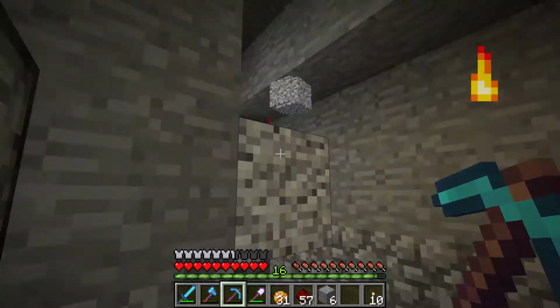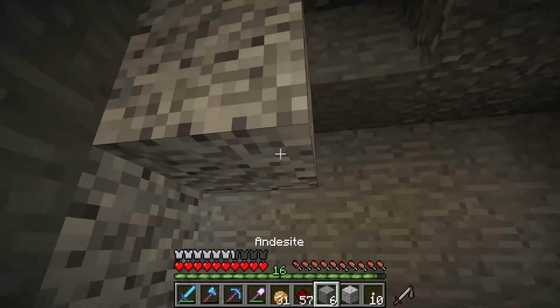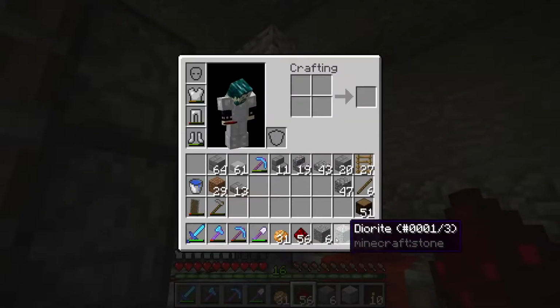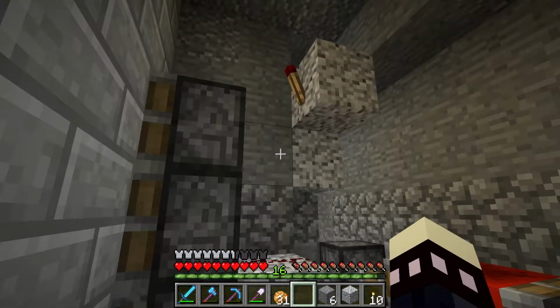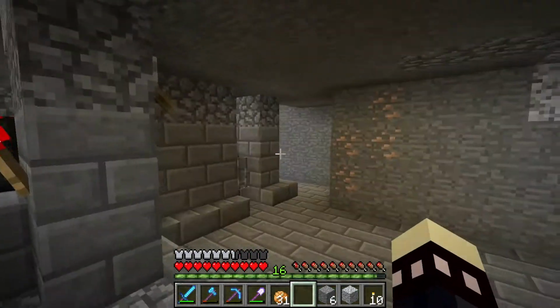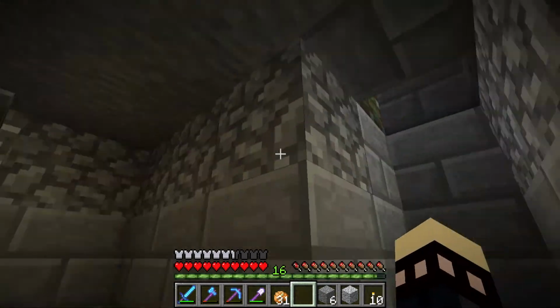Break that. Ready for this magic? Block right there. Redstone on top of that block. Got it, nailed it. And just put a torch floating magically right there. Beautiful. I don't know why I just freaked out like that because the lever's on. So that is now closed.